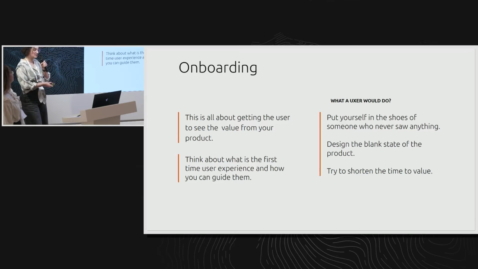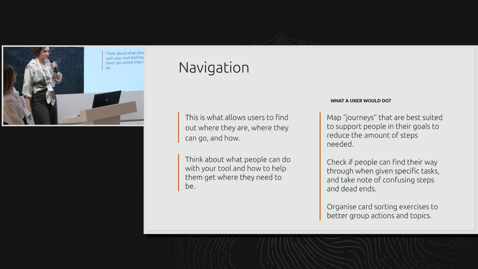Then there is onboarding. So this is the first time a user will do anything with your project. So try to make it accessible and use that blank slate to communicate instructions to guide them through. Think about what they need to do to get value out of your project. So maybe they need to import some data, maybe they need to fill in some forms. Try to think about how to make it easier for them to get started.